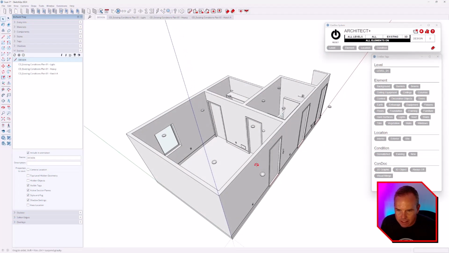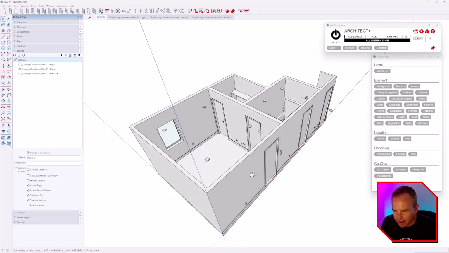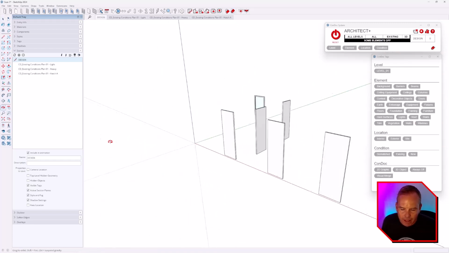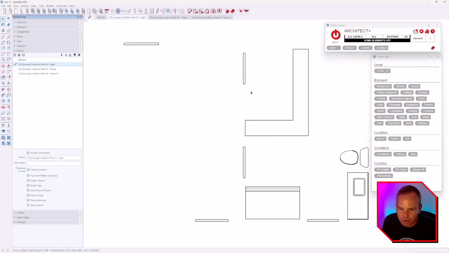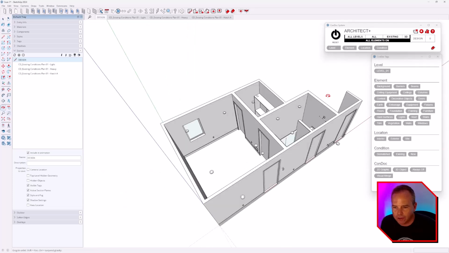Here's a clip. To dial this in, I might select my door and my window and then isolate those. We've got an issue here where these Canvas doors and windows, as wonderful as Canvas is, maybe one critique I'd have is that their doors and windows don't net a proper 2D graphic. When I look at my doors, I'm just getting that slab in the window. I'm not getting a true 2D graphic. So let's go in there.